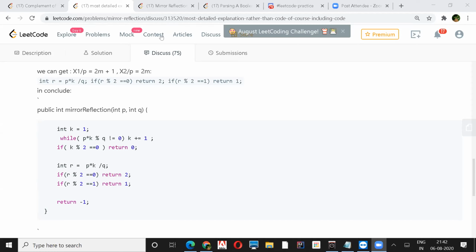Based on that, they try different combinations. If both are odd, it will always hit 1. If P is odd and Q is not odd, then it will always hit 0, or else it will hit 2.